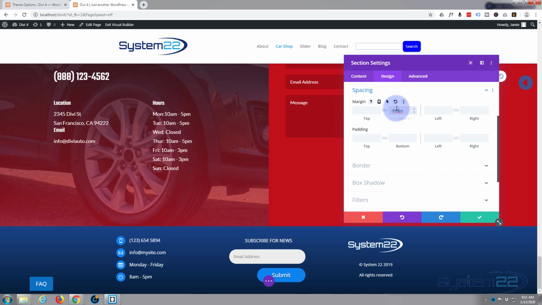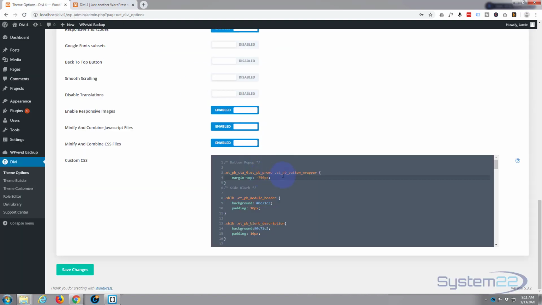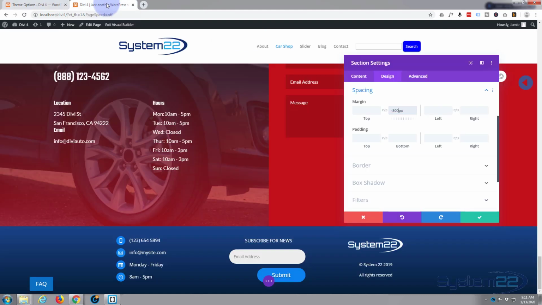Yeah, that'll work. I mean, if we wanted, we could give it an extra 50 here. Just pop it up a bit and we'll leave that where it is. So let's say 800 there. This is our custom CSS box. Save changes. And you won't see any change here until we save this. Okay, so this is going to reside there, or actually it's going to be a little bit up when we've changed it. But when I hover over it, I want it to be in a normal place.